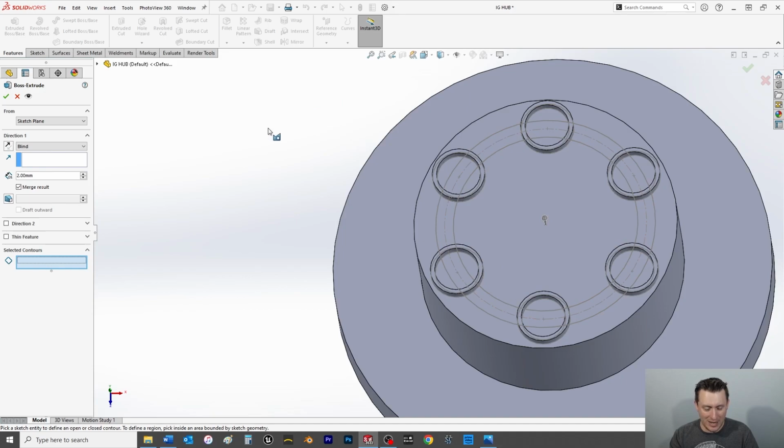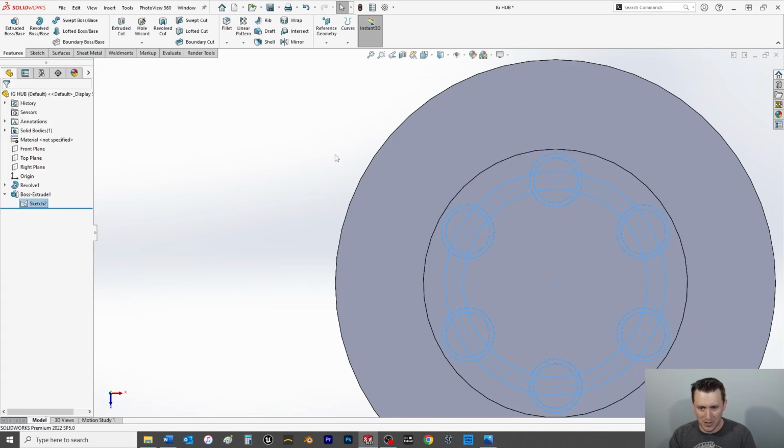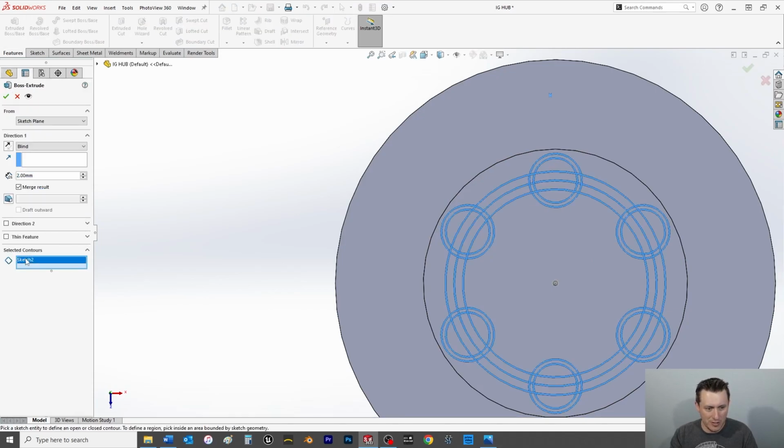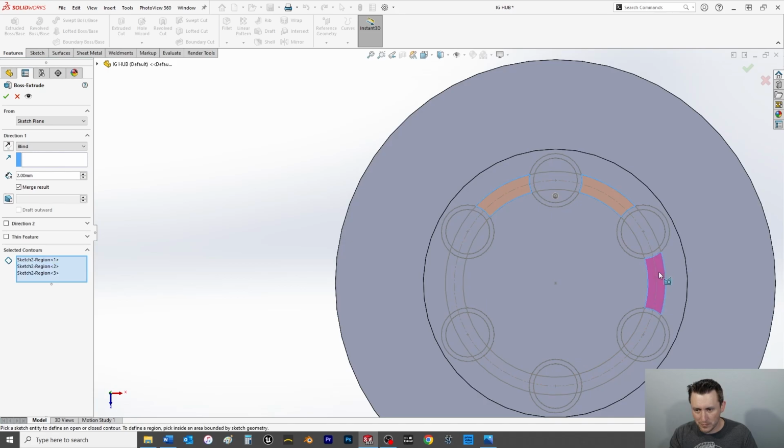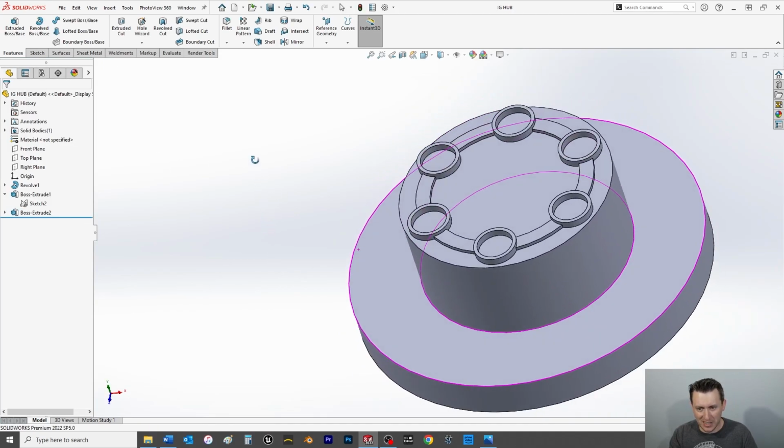So now, again, I can press the space bar and bring the view normal to for easier selection. And you can hit escape. Now that closed out of the command because we didn't choose anything. So maybe bring it normal to first if it makes it easier for you. But I will go back into Boss Extrude, again, delete in the selected contours, delete sketch 2, and then I want to select these ribbed regions here. Oops, not the inside, outside only. Just like such, and this is only 1 millimeter, blind end condition. Hit OK, Control S, save often.